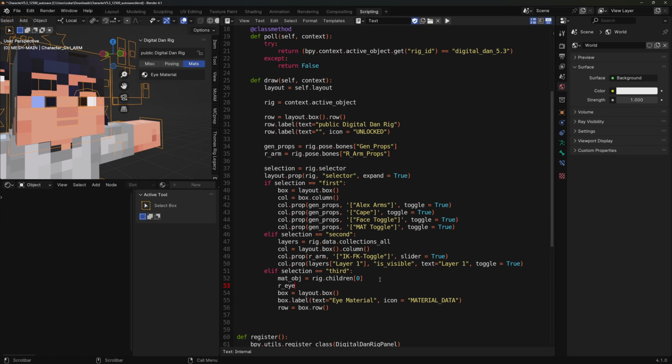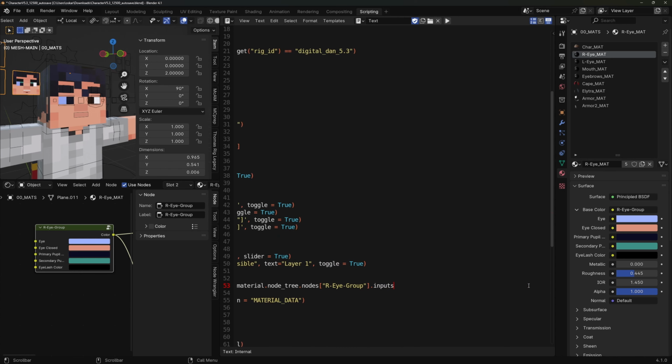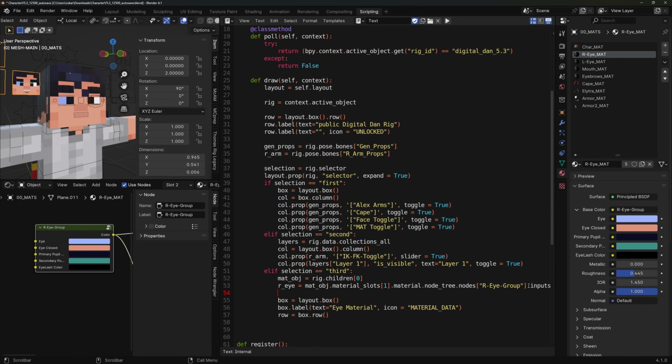To specify the source of the color input, we need to declare it by accessing the correct node of the corresponding material. Therefore, we set the value of the new right eye variable. Take the material object, get all the material slots, and use the slot which is our right eye material. In this case, it is the second slot, so we use 1. Then we specify that we want to have the material assigned to this slot, the node tree with all its nodes, and get the node group by its name, not the label. We use the inputs for this node, so we get a list of all the inputs. With this, we can easily access the inputs of the node group later.